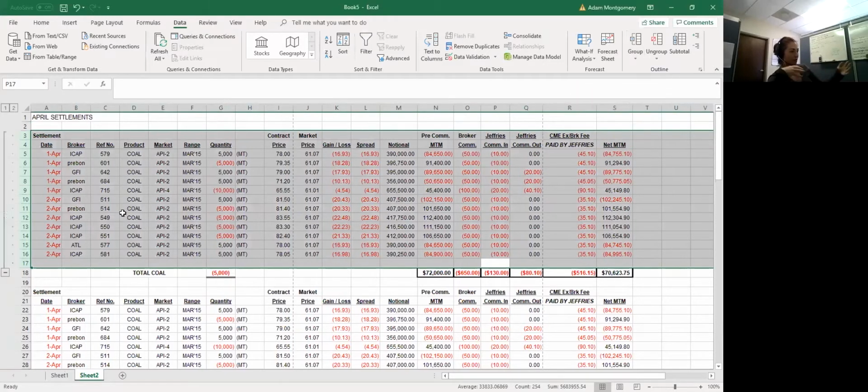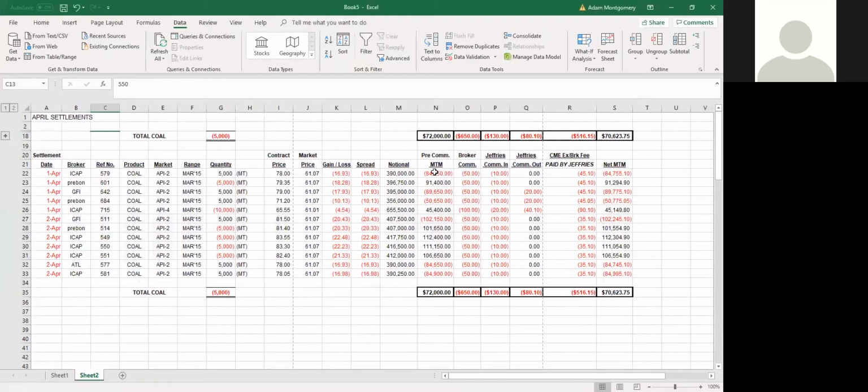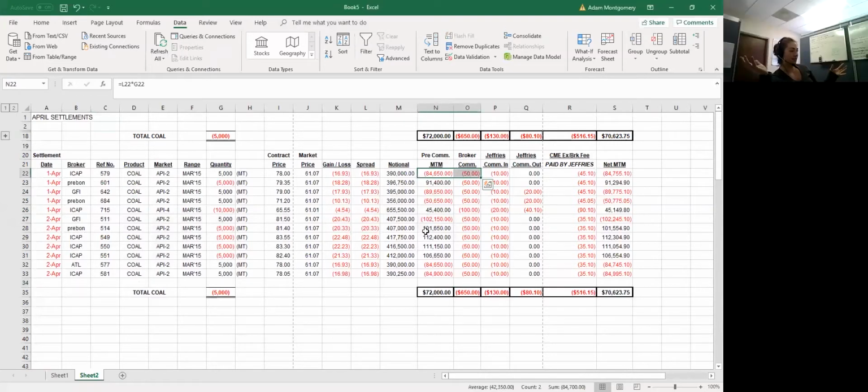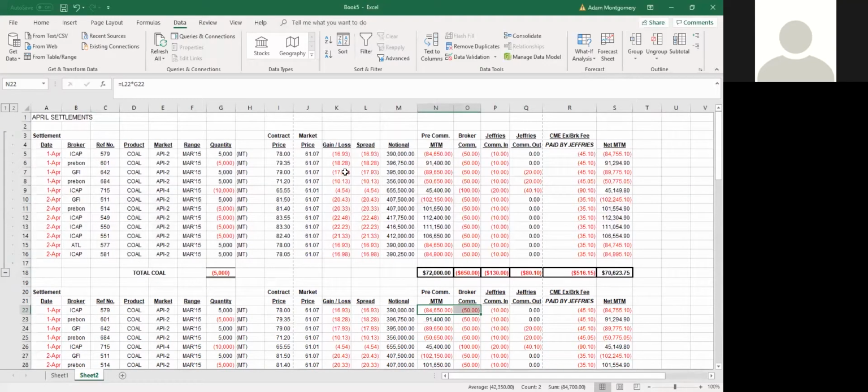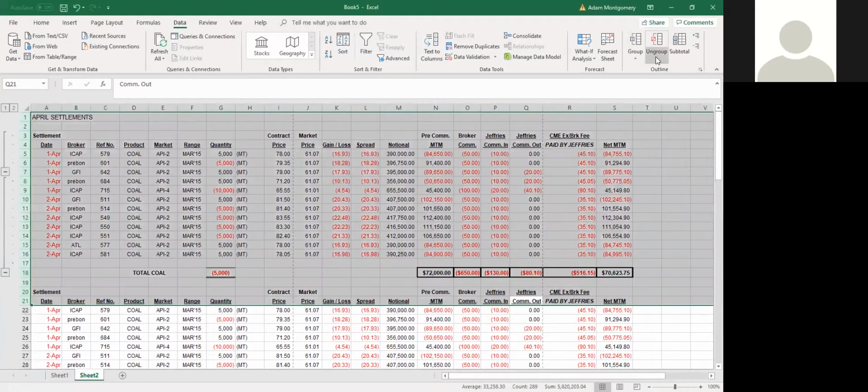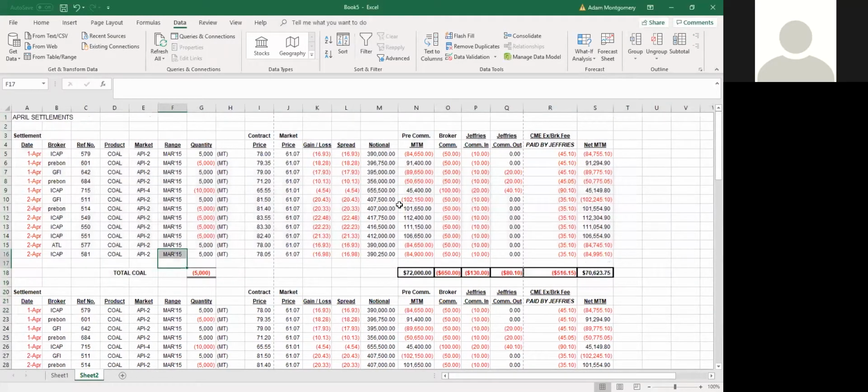Can you go back and forth? Yeah, absolutely. Once it's saved? Yeah. So it'll save like this. And then if I were to send that data to Bill, could he open it that way? Yeah. He'd be able to see that this is right here, and then go like that. And then if he didn't like that being there, you just ungroup, and it gets rid of it. But yeah, it'll save like that.